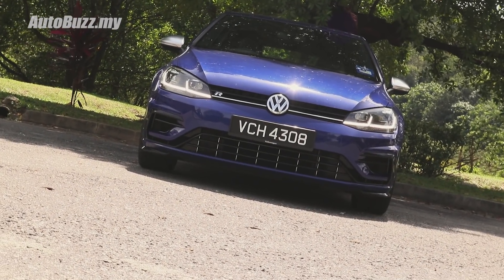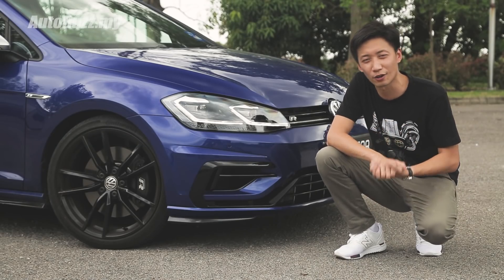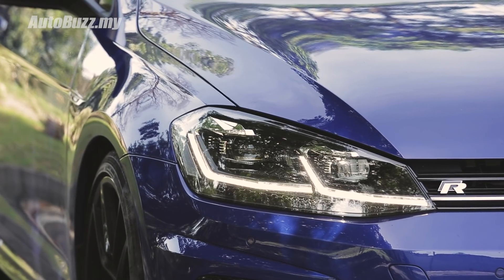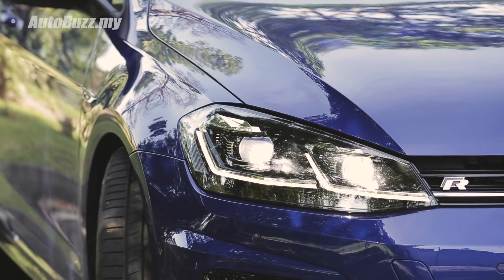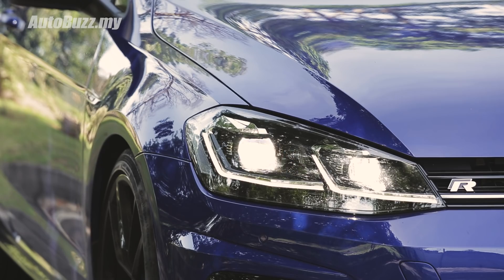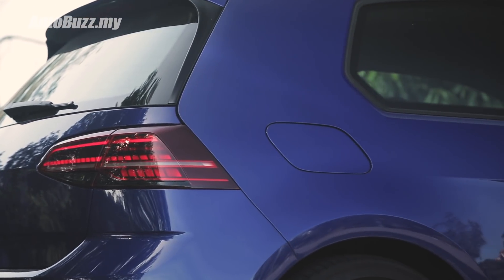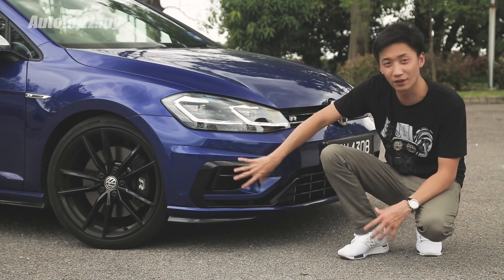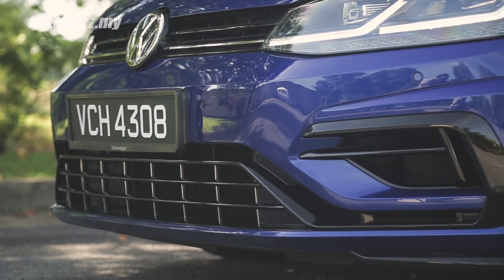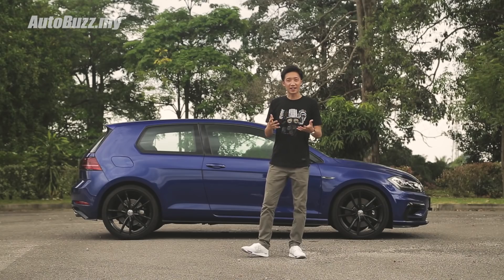If the standard Golf TSI or the Golf GTI look like this, the Golf R doesn't need to look like this. It's like one of those unassuming Japanese knives — discreet, but try to undermine it and it will show you how sharp it is. Speaking of sharp, I think the head and tail lamps are the best-looking in any Golf so far. Up front you have adaptive LED headlamps with a honeycomb design embedded inside, plus a dynamic light assist feature that allows the projector to swivel according to your steering inputs.